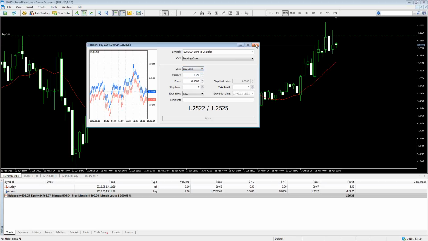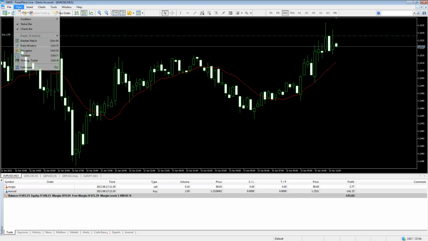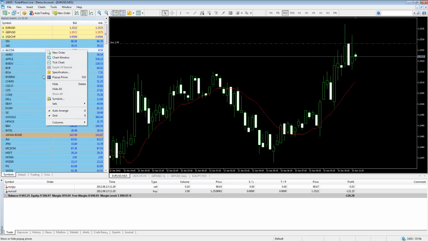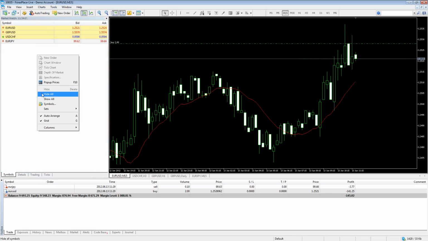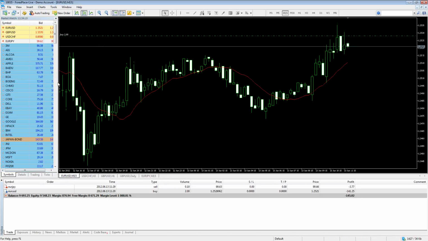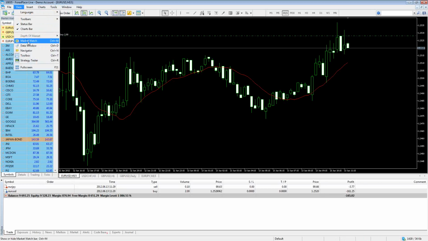Chase, when you open the Market Watch window, right-click anywhere in this window and select Show All, because if only some of the symbols are shown, then you won't see the commodities. Show All will give you all of them. That's also on MetaTrader 4, so it's not new. Okay, you got it. Great.